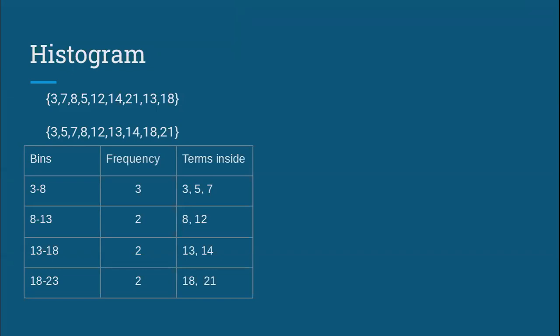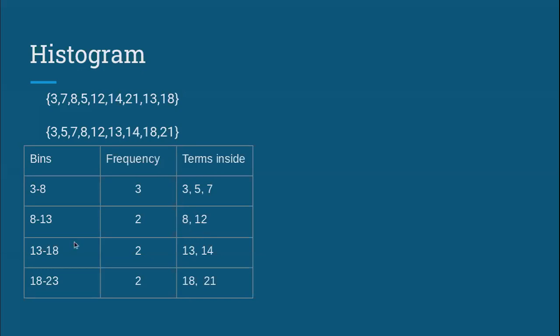So now, when we look at the bins, remember, the lowest goes inside the bin, the highest goes into the next bin. So looking at our data, which I put in numerical order, in the bin from 3 to 8, we count 3, 5, and 7. Because again, the 8 gets counted in the next bin. So in the second bin from 8 to 13, there are 2. And that will be the numbers 8 and the number 12.